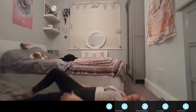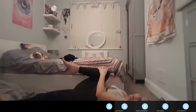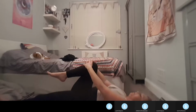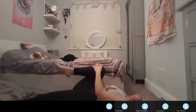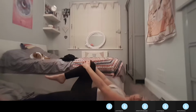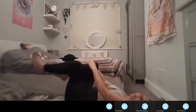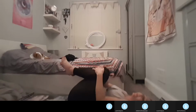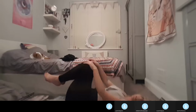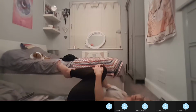We're going to change sides. Hug this knee into the chest. Squeeze as you exhale. Inhale to release. Exhale, squeeze. Inhale to release. Last one. Exhale, squeeze. Inhale, release. Now we're going to bring the other leg up to meet you and squeeze the legs in and release. If you've got a bad back, just go as far as you feel a gentle stretch. So I can't squeeze too far in tonight.